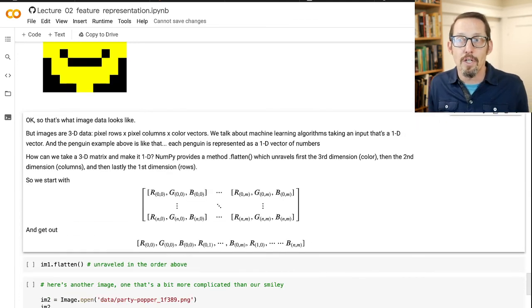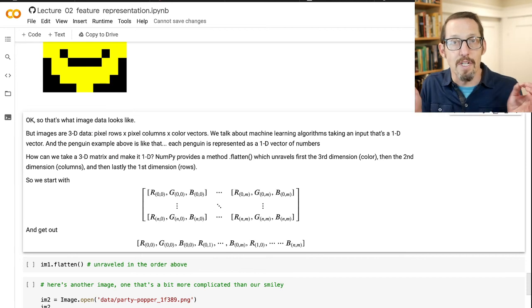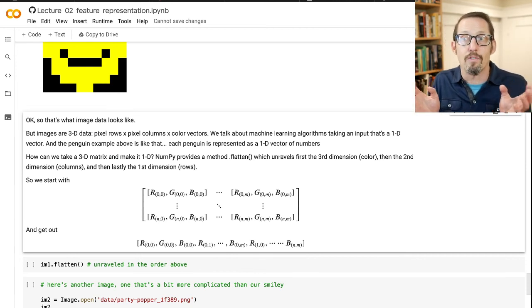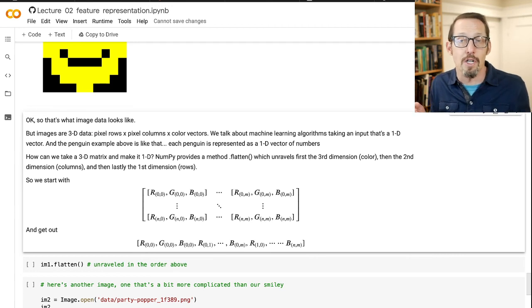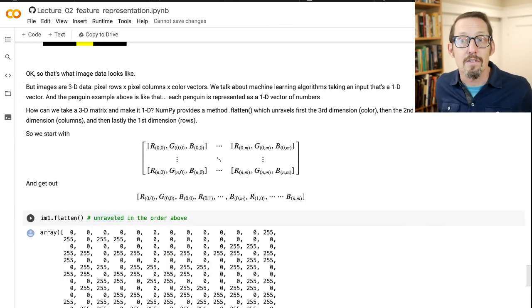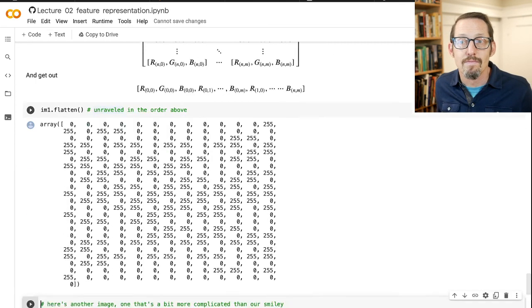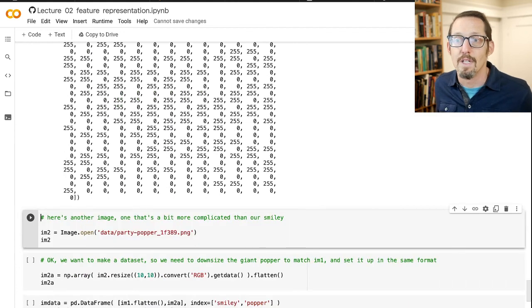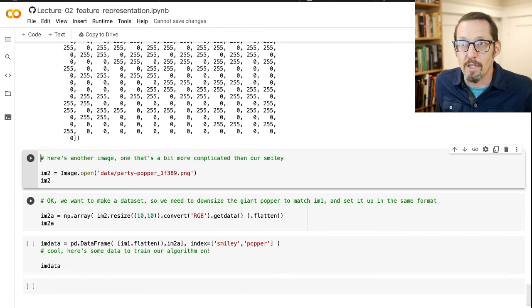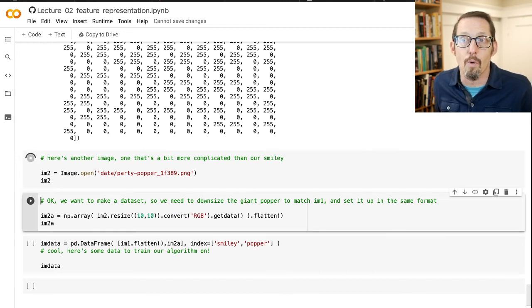As I mentioned, we're going to take this RGB data, which is in a 3-dimensional format, and we're just going to squash it down to 1 dimension by unraveling it as described here. So that's going to look like this. And then we can do a bunch of other operations. We can get more.